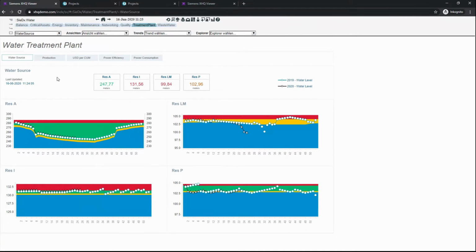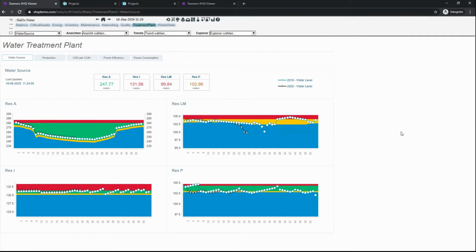I'd say green is good, yellow is a warning, the red zone is an alarm, and you can easily compare this year's values with the values from the last year, giving you a nice overview with one view in a graphical analytics of this data coming from the historian.